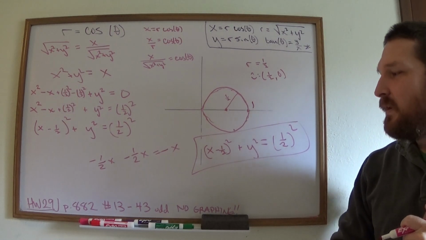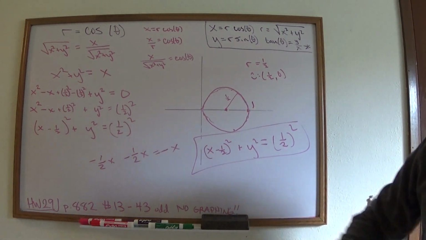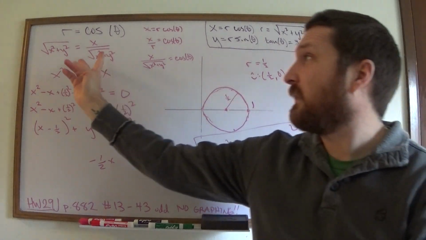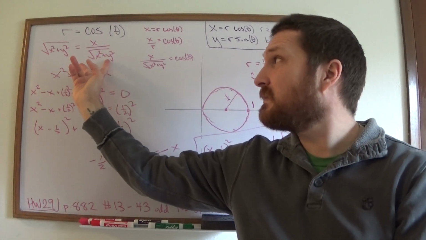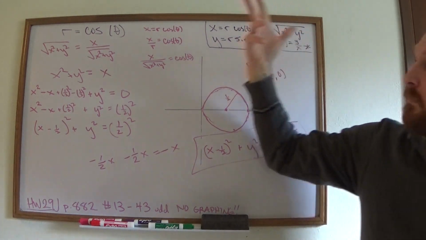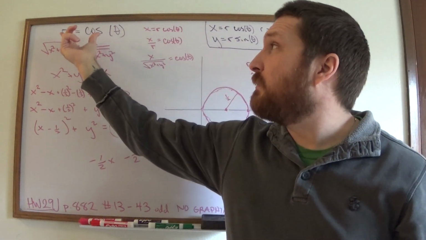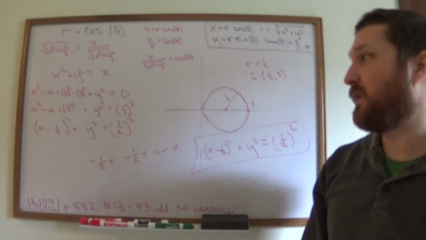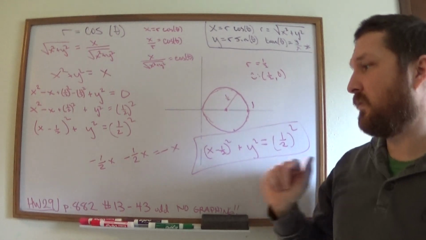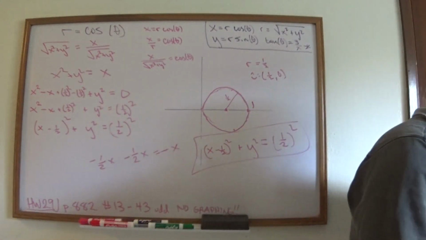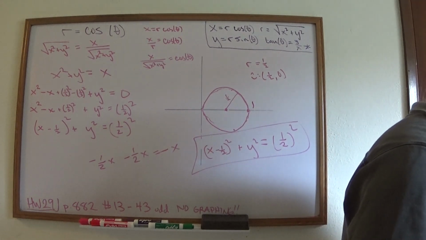Okay. And so in your homework this time, you're going to go either in one direction or the other direction. They might give you something like this and tell you to write it in polar coordinates, and the way you do it is just with these guys right here. Or they might give you an equation in polar coordinates and tell you to find the object in Cartesian coordinates. So one way or another, you're either going one way or the other way. That's what you're going to be doing. Questions?